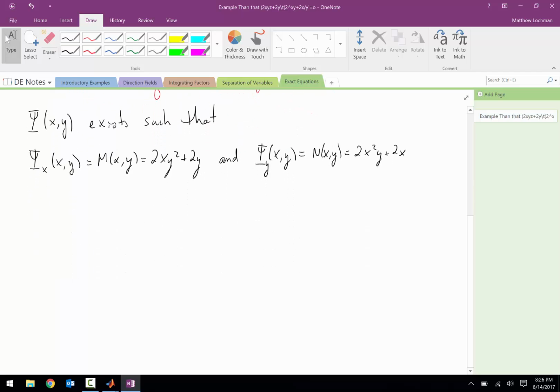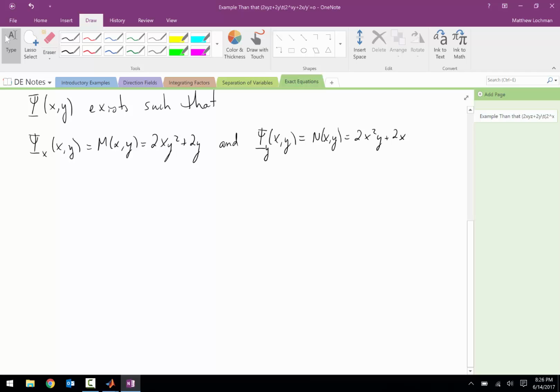Okay, so now I'm going to do a technique that's slightly different than the one that Paul does. There's a couple different ways to approach how to do this. One is to integrate one, differentiate, and then set it equal to the other one, which is the way that Paul does it. I'm just going to integrate each of them and then compare the answers to each other and see what those functions of integration have to be. Okay, so I'm going to take this guy, I'm going to integrate with respect to x to undo that partial derivative.